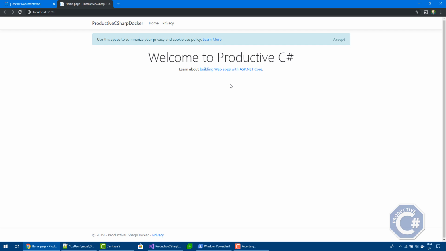So this is effectively the experience that Visual Studio provides for you in order to build ASP.NET Core applications that are hosted inside containers. Most of the complexity is hidden from you. There are some concepts that you need to understand in order to be able to develop these sorts of applications.